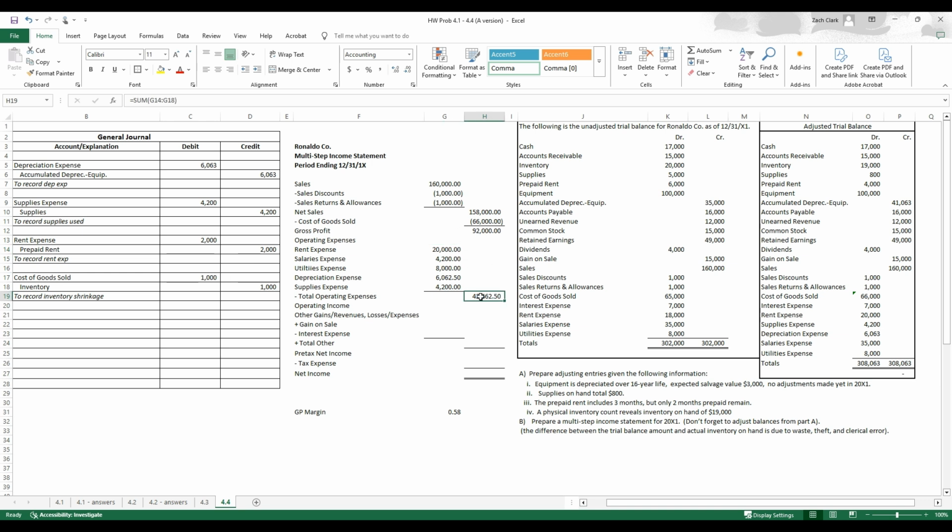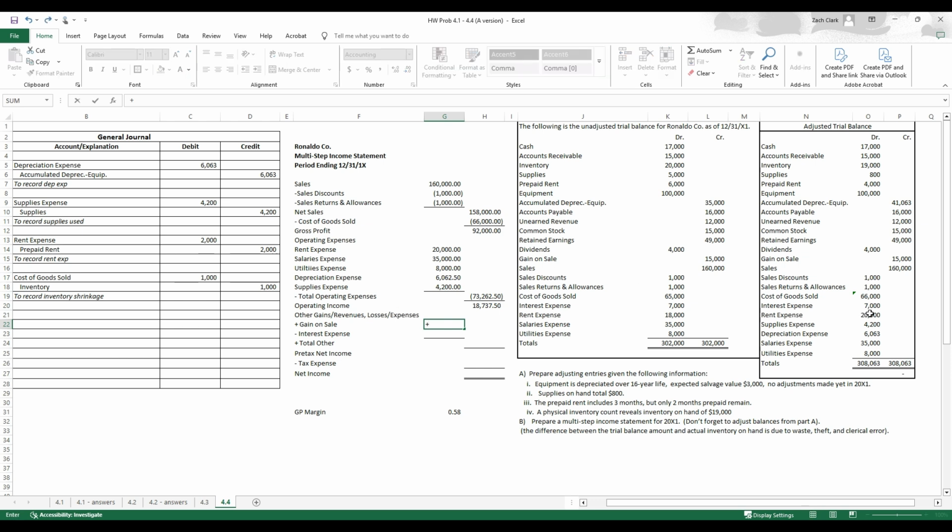And that gives us 42,000. Now I'm going to put that in as a negative again to match the solution guide. The operating income then is taking our gross profit minus our operating expenses. So we have 49. Oh, wait, what am I missing here? Something's missing. Did I link to the wrong cell? I must have. Salaries expense should be 35,000. Let me make sure I got those all right. Okay, that looks better. So 18,737.